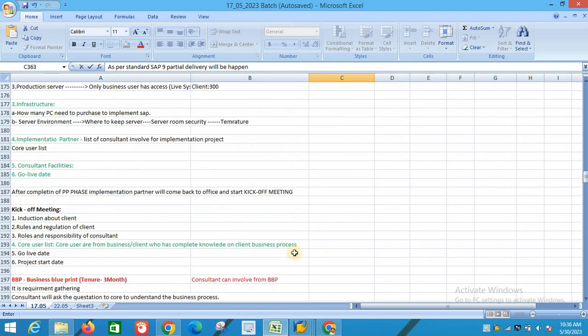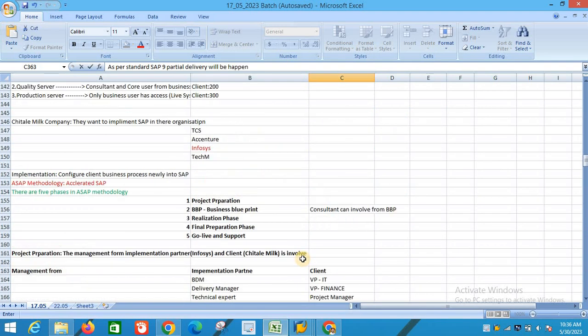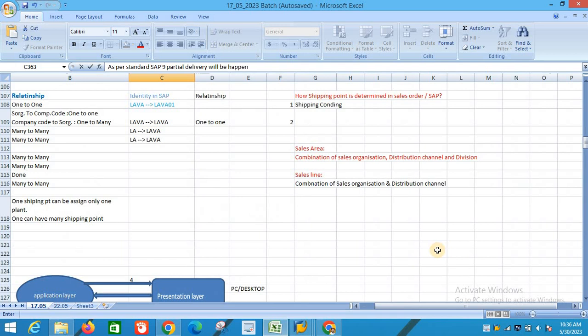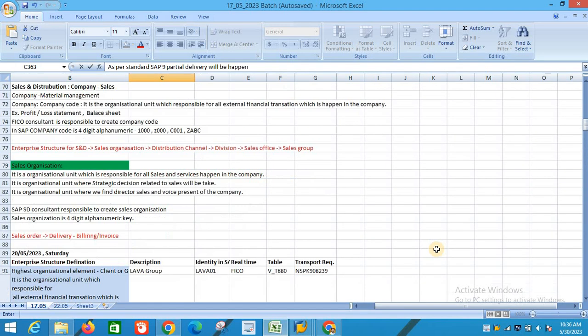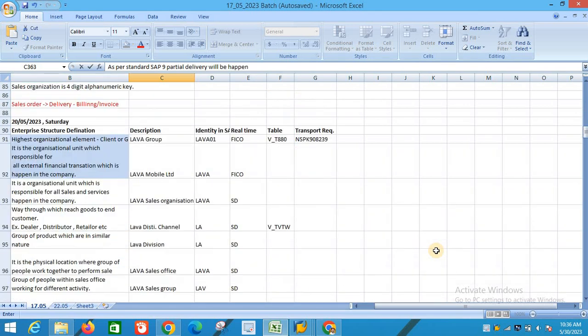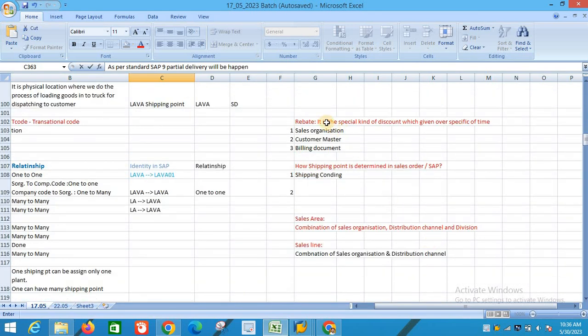Okay, let me go back. Rebate, I believe. Here is the control for the rebate. Here are the settings for the rebate.